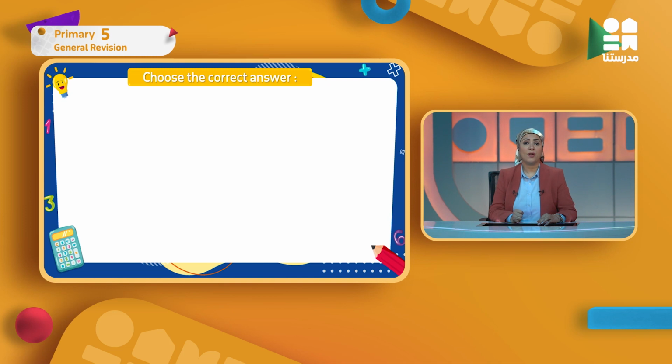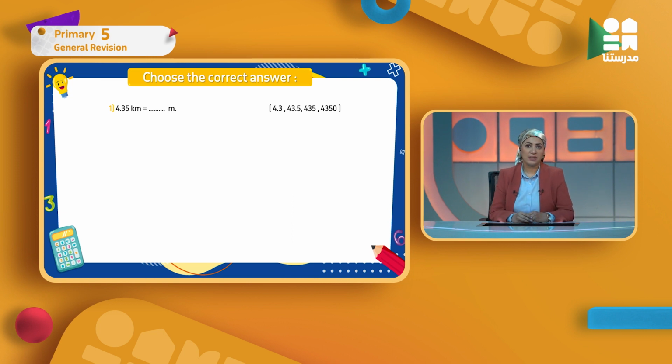We'll start our revision today exactly as if we are in an exam. So, the first question is choose the correct answer. I have some choices in between brackets and I have my questions. If I have anything to work out or to make any steps for, I have to do the steps first and then I choose the right answer. So here, the first question, 4.35 kilometers equals how many meters?